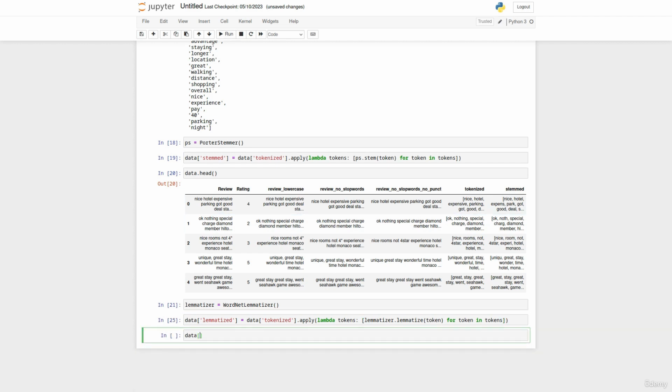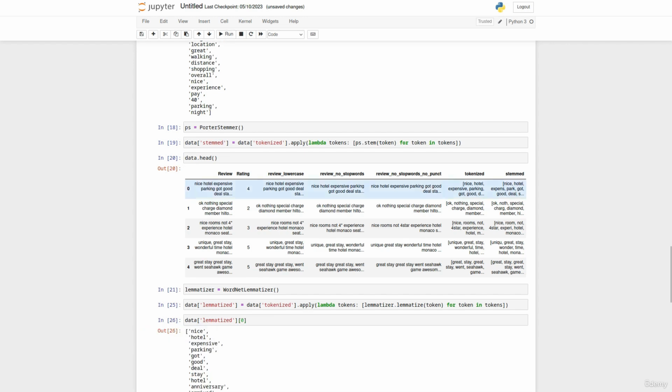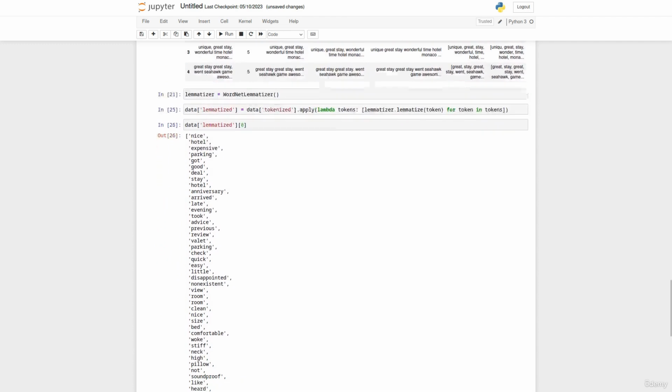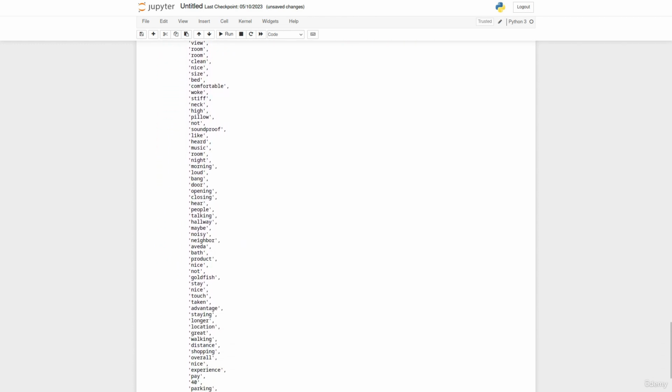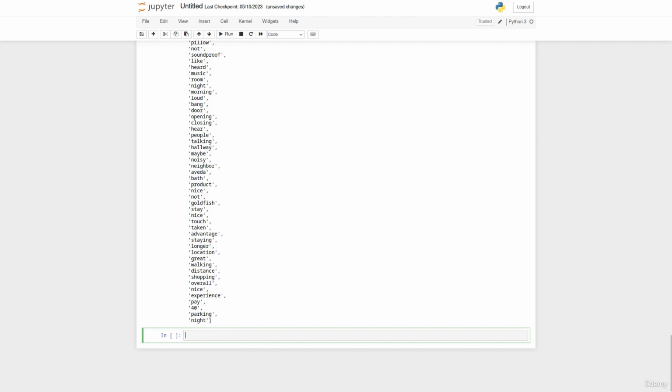Let's take a look at that first review one last time to see how it's been lemmatized. So we can see a lot of the words have retained their original word and haven't been reduced down so much as compared to when we did the stemming. So we now have a nice clean data set that's in lowercase, it hasn't got any punctuation, it's been tokenized, and we have a stemmed and lemmatized version.